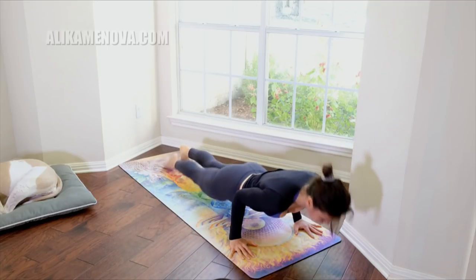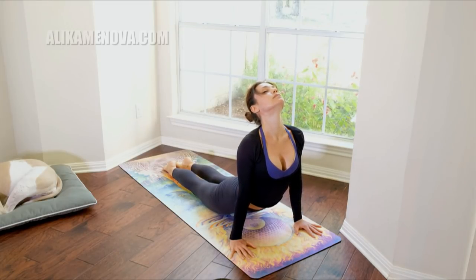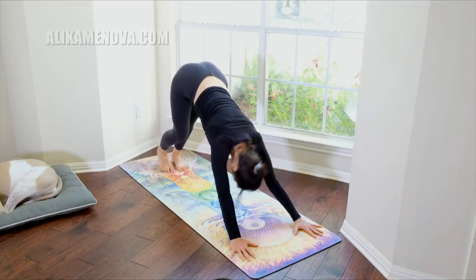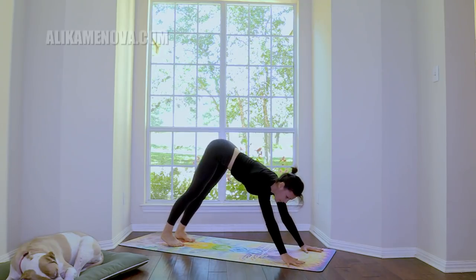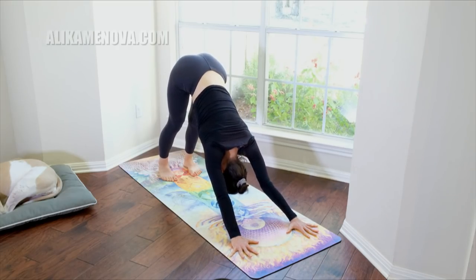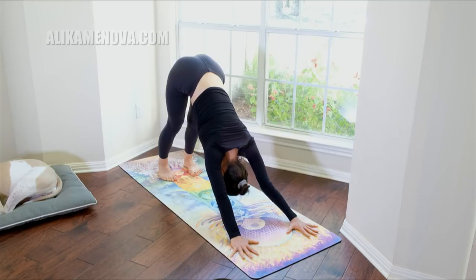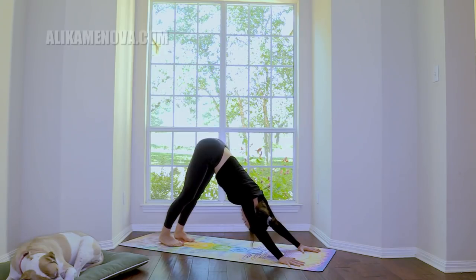Chaturanga, inhale, chaturanga, exhale. Spread the fingers open, fire up the thumbs, the base of the thumbs, which releases the shoulders and aligns you to find the proper alignment here. Alignment is not in the textbooks. Alignment is in your body when you pay attention, when you breathe, when you turn inward, when you tune in.